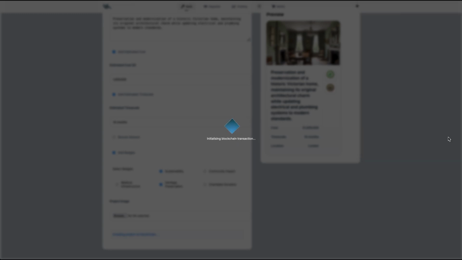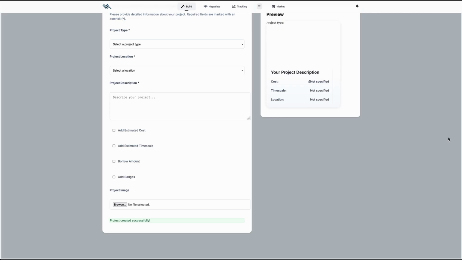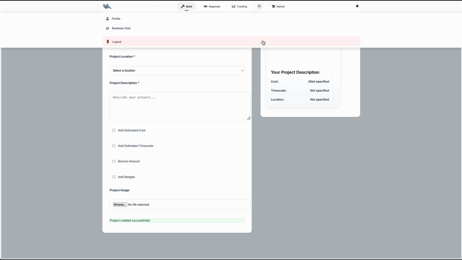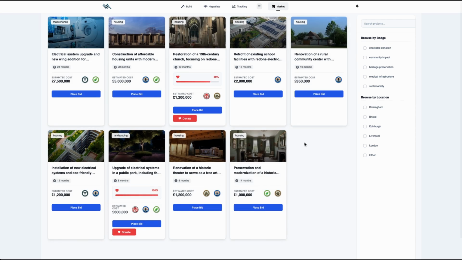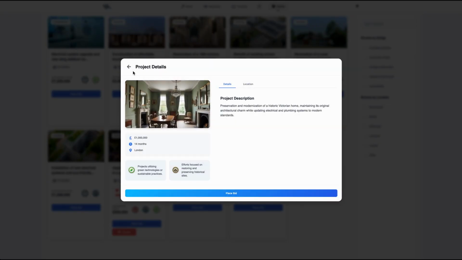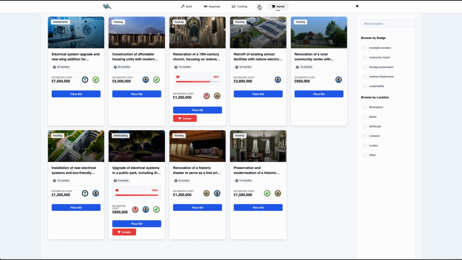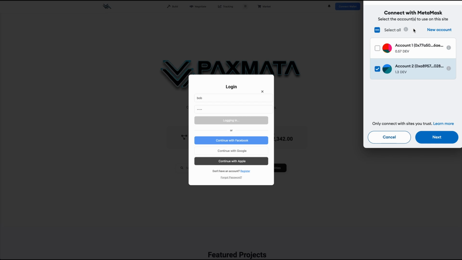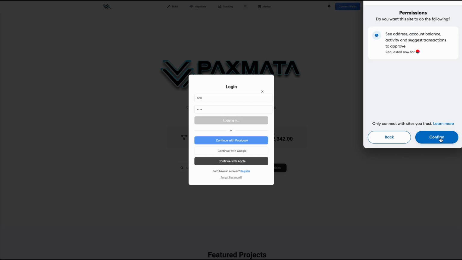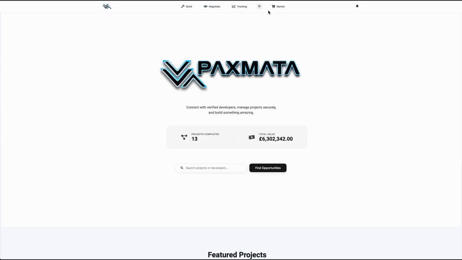This is an NFT that you are minting. We can then see this on the marketplace. If we jump over there, we can go and expand and search for more information. You can see there that we've got the badges for the projects. Everything is kind of set up now for easy accessibility. We'll log out now and jump to our second user, and we will be jumping between users throughout the video.